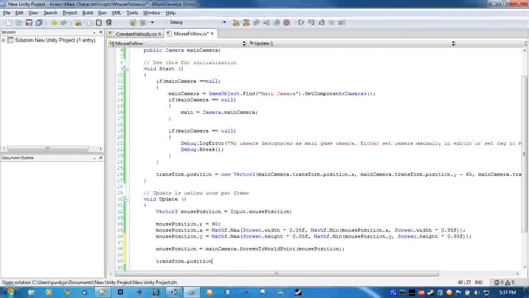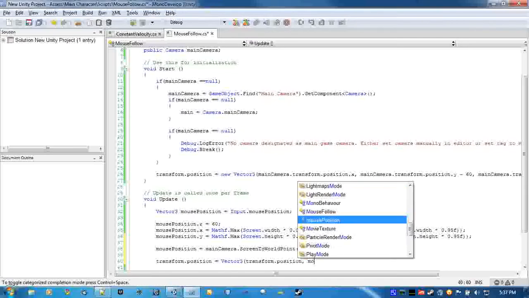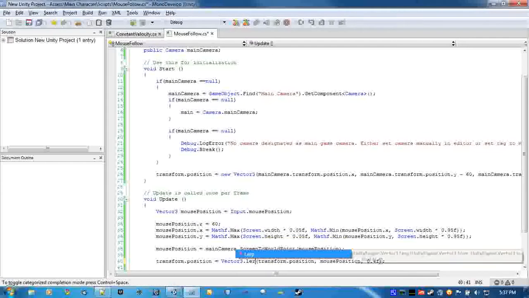and then we'll set the position to smoothly move to that position. Alright. Now, lerp. There we go.